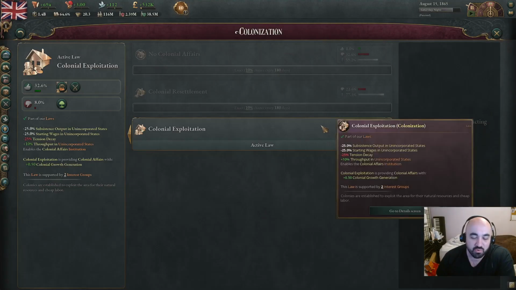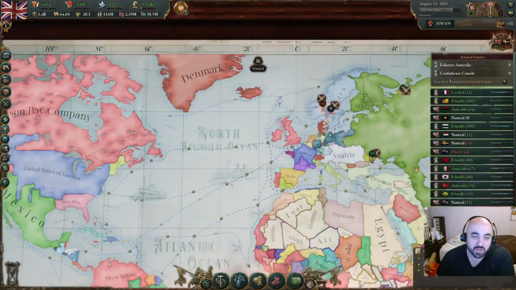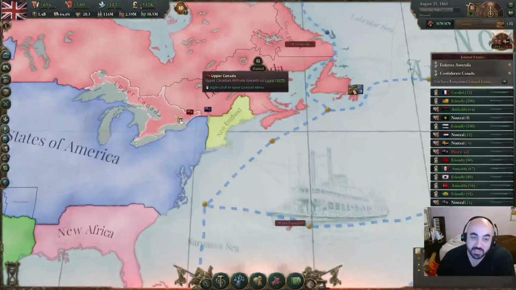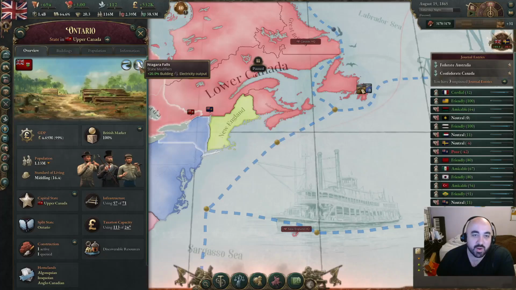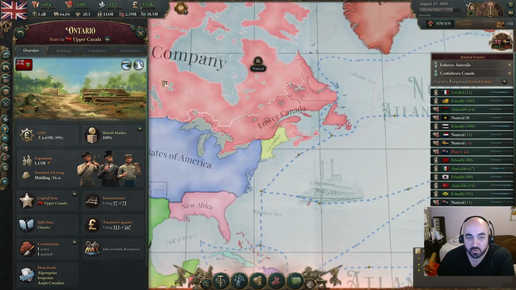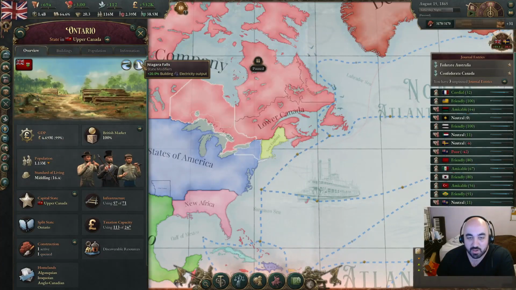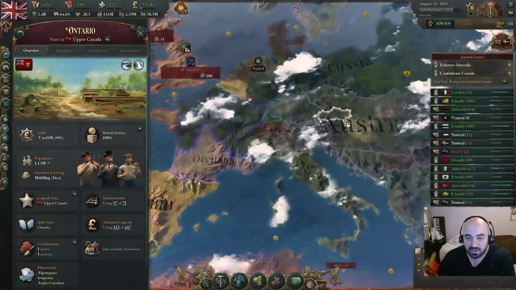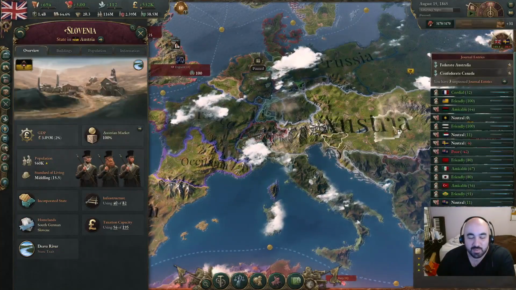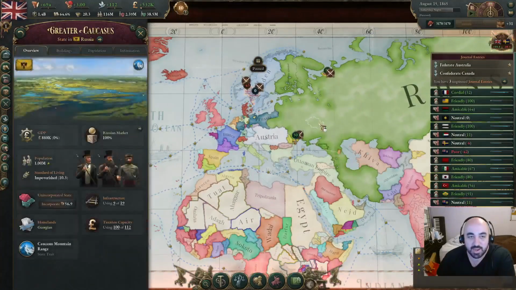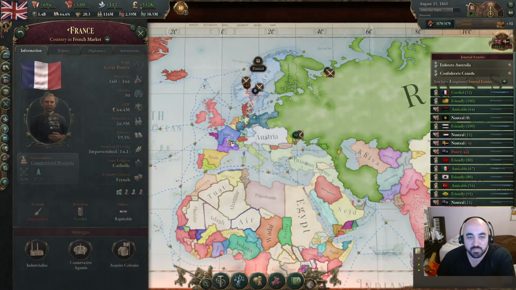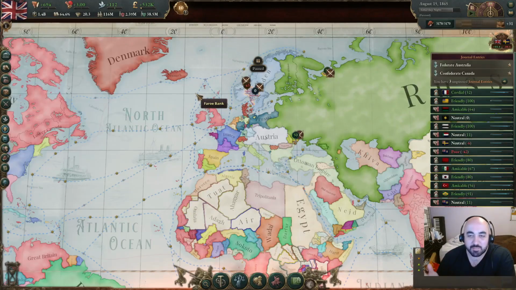You could also do it with electricity before you get coal mining, and you could specifically target all the states that give this bonus, the 20% electricity bonus. I know Ontario and New York do. These ones give the Niagara Falls specific one. I think there's another one in Austria that also gives it, or something like this. There are more in other areas of the world. I guess I just don't know where they are, and I'm not going to hunt them down, but this is something to consider. Just don't have them competing with each other.